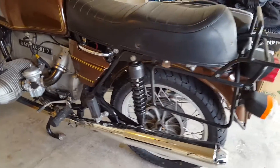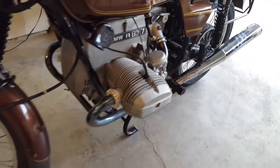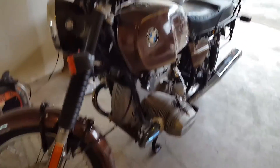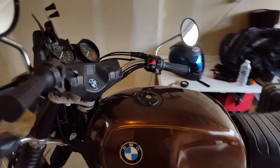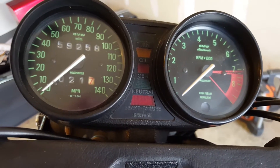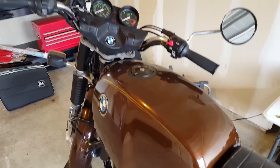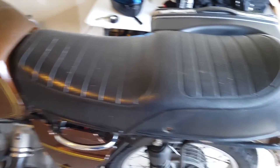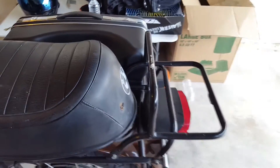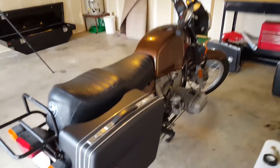It's a 1978, got just under 60k miles on it. It's actually a strange looking bike if you've never seen one before — it's a horizontally opposed boxer engine. What's also interesting is it has a dry clutch and a 6.3 gallon tank, which is a substantial size and good for road tripping. Another interesting thing about this bike is it's actually shaft driven, not a chain — as you can see there's no real chain on the bike.